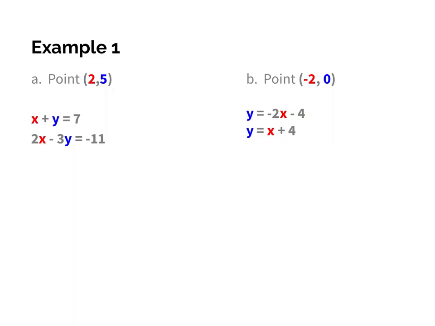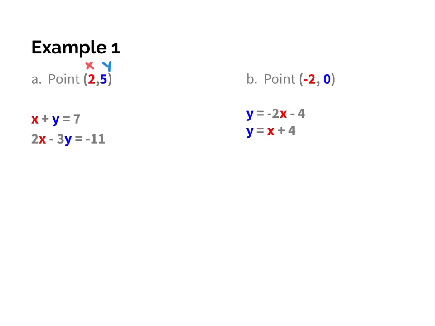So let's say I give you a system of equations. x plus y equals 7, that is one linear equation or linear function with input and output. And I have a different one, 2x minus 3y equals negative 11. So I have two separate equations. And what I want to know is, is the point 2, 5 a solution? Understand that every ordered pair has an x paired with a y, an input paired with an output. So my x or my input is 2, my y or my output is 5. So what I want to know is, is this a solution?